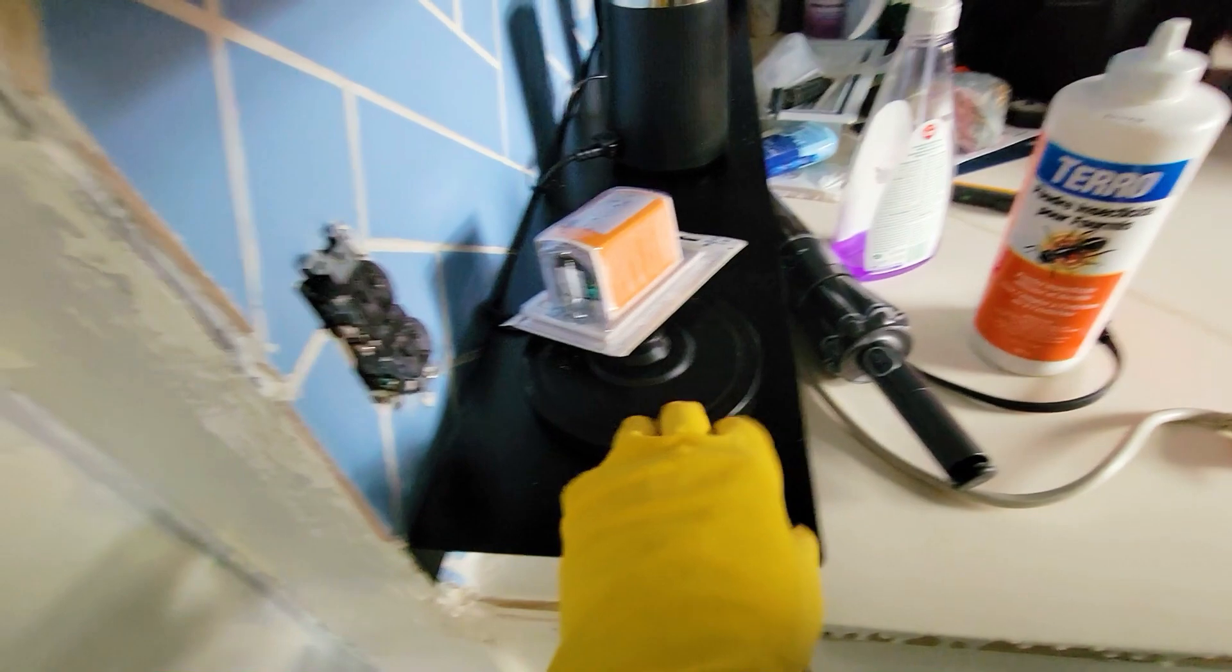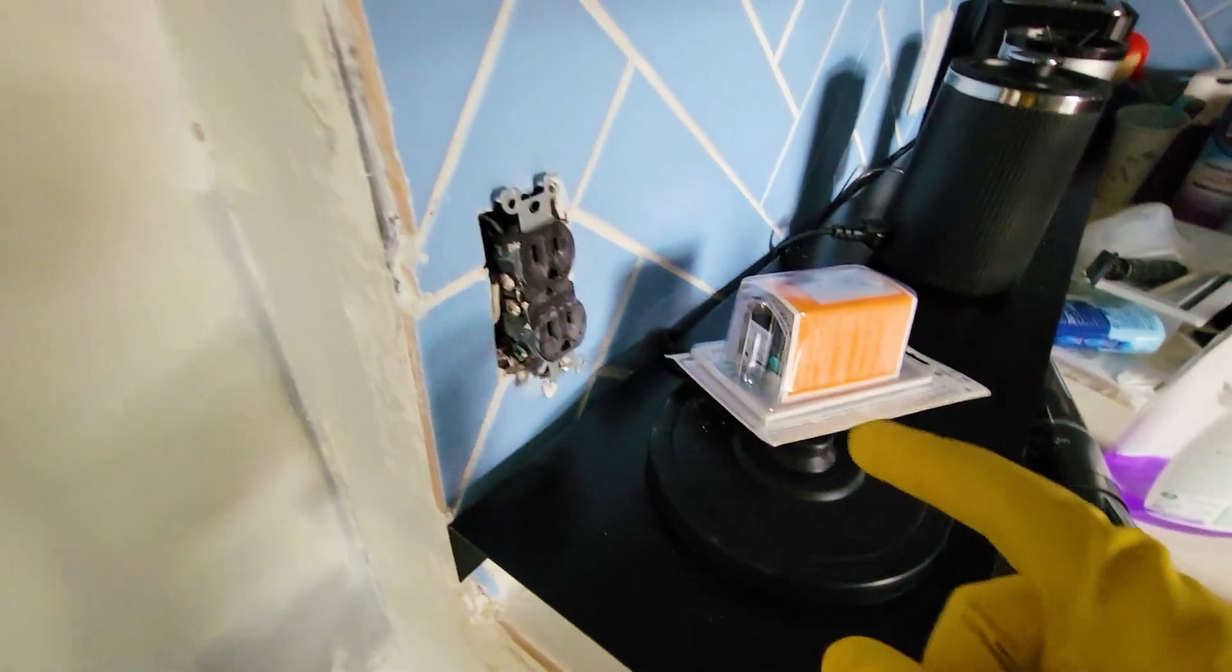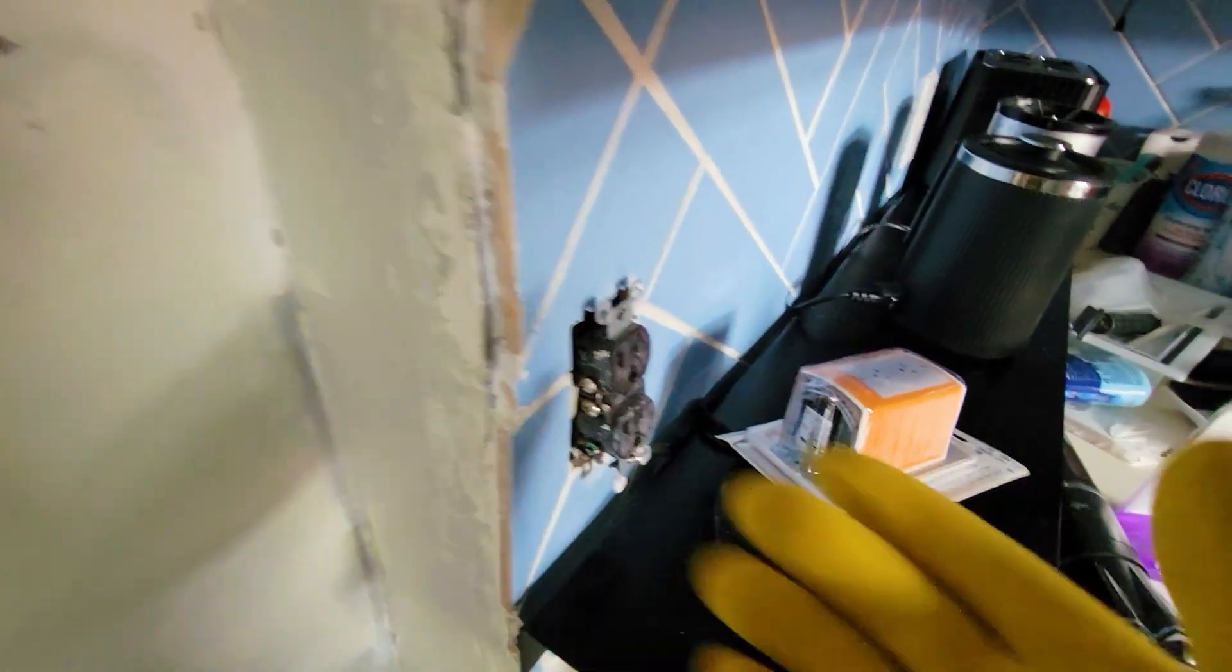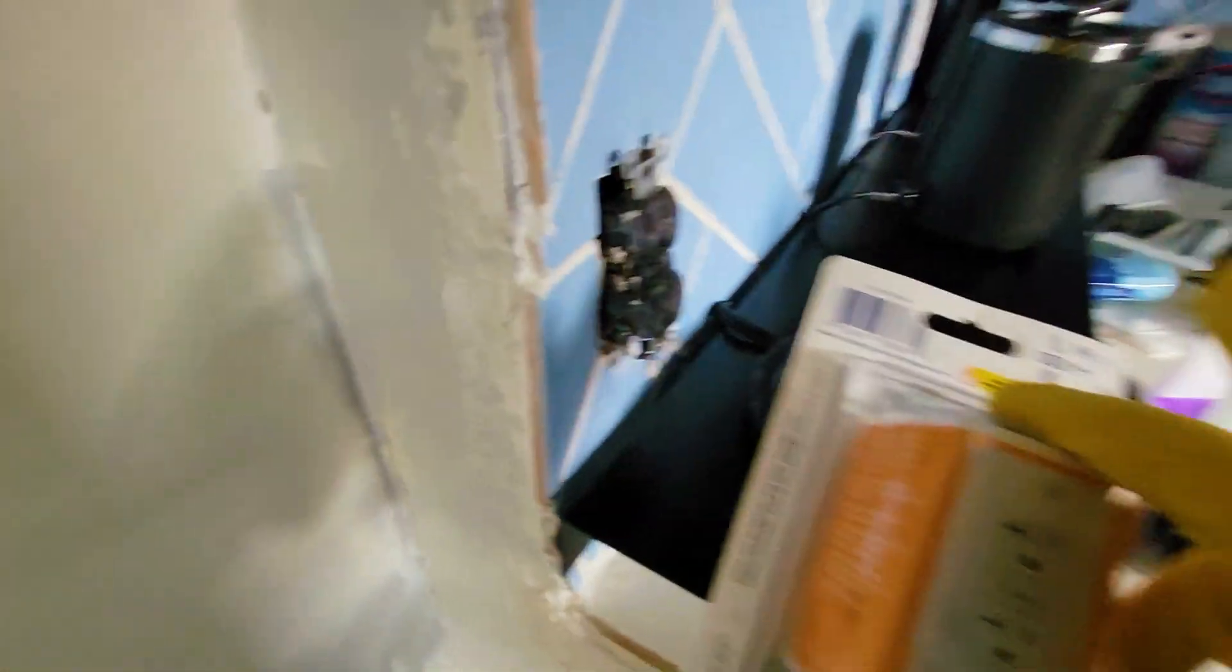We have a microwave and the fridge plugged into this. Whenever you turn on the kettle, it pops the breaker. We do have a bar that has a trip, however we need one for here for the fridge and microwave because right now it doesn't. Every time it pops we have to go out and flip the breaker. So we're going to replace this so next time it pops it would just shut that off and we just have to press the button instead of going downstairs.